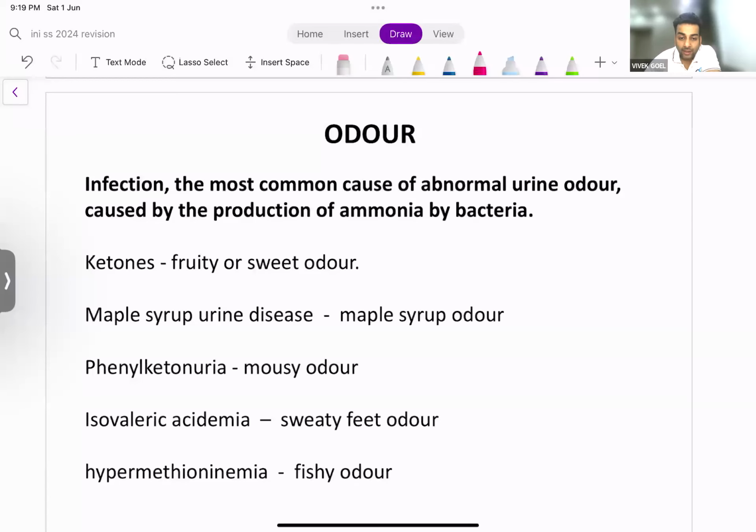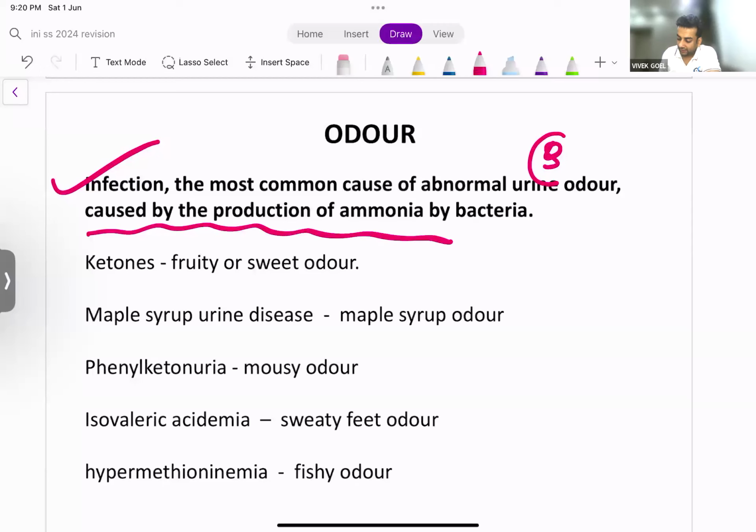because it is due to the presence of ammonia produced by the bacteria. So whenever a patient tells you, sir, my urine is smelling very bad, especially many female patients will come and tell you that, sir, my urine has recently started to smell very, very bad, always do a urine routine and culture, and you will get a lot of pyuria, and you will get a bacterial growth in that patient. That is very, very important.